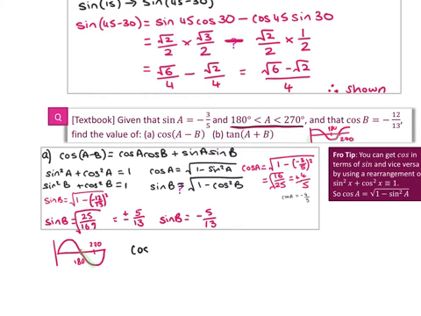So we know that cos of A minus B equals cos A, which we just figured out, is minus 4 over 5. Actually, let's highlight everything. Sine of A is in the question. Cos B is in the question. Cos A we figured out, and sine B we figured out. I've highlighted them so we can see them.